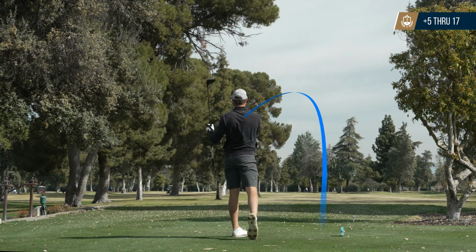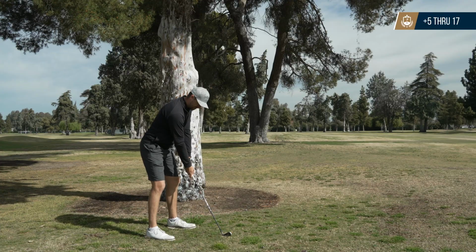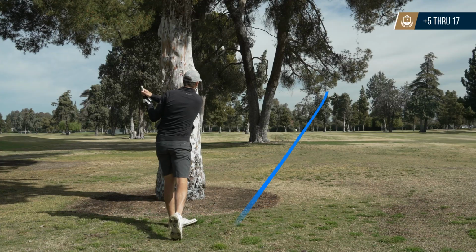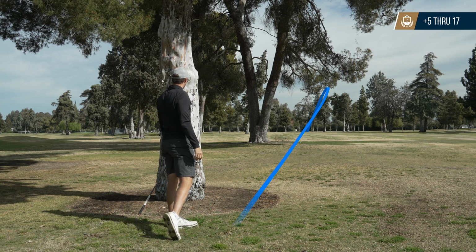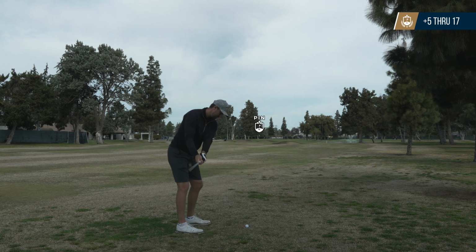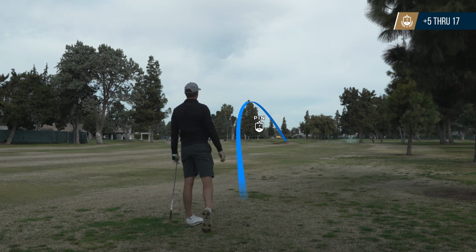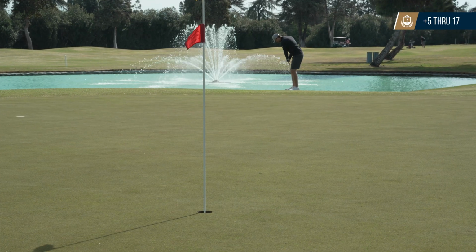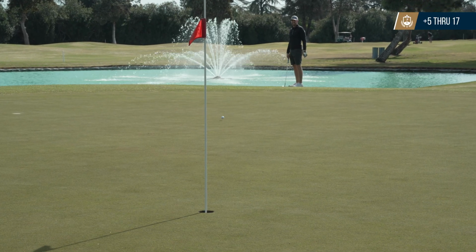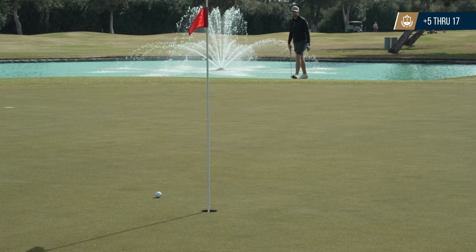Hit the worst tee shot of the day on 18, snap hooked it into the trees. And then I had to hit this 5-iron punch draw around this tree, hit a good shot here. So I did have a look at the green with another 5-iron, hit it so bad I scared these birds in the tree. So I was short right on the green, but I was chipping it pretty well, so I didn't even take my putter down there. Had a good feeling about this one, hit a good pitch shot, and it rolled up to within a foot of the hole for a tap in.